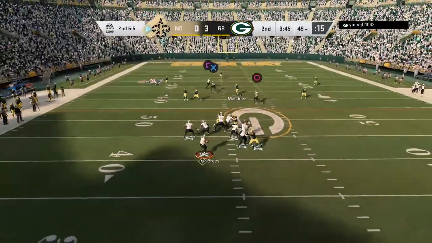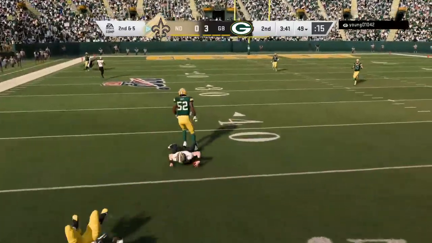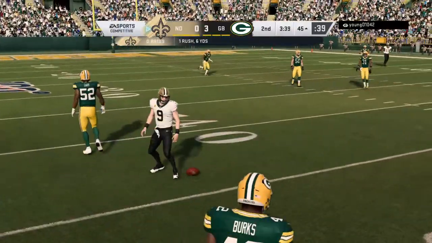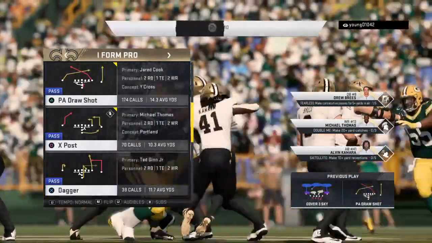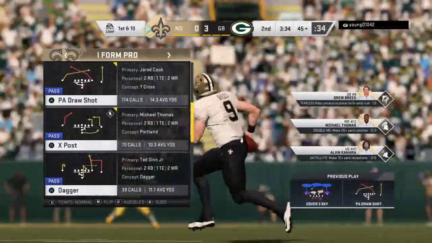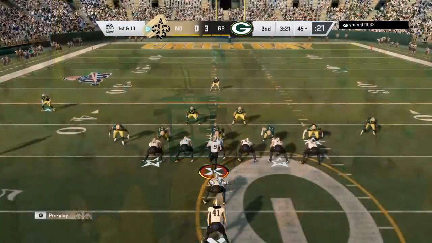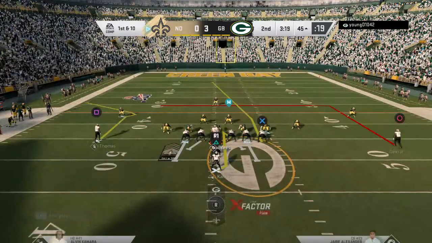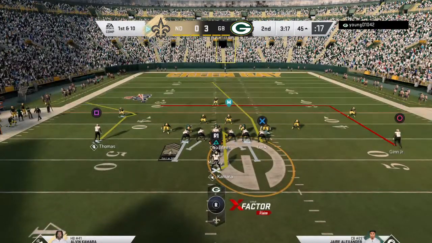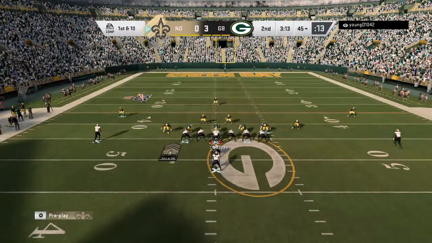From just shy of midfield, Breeze dancing to his left. Maybe not exactly what they had in mind, but that scramble good for 6 and a first down. Partner, he was going through his progressions. Not there, not there. After about the 3rd one, he decided he better pull it down and run for it. And he slides down and avoids the hit for good measure. So into Packer territory now. Here's 1st and 10 at the 45-yard line.